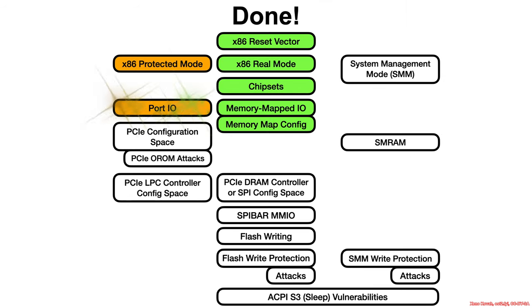All right, so that concludes our recovering of port I/O. And like we said, we mostly care about memory-mapped I/O and port I/O because we're trying to get to PCI configuration address space. And we just learned that ports CF8 and CFC are the initial way that you have to use to get to PCI configuration address space, which we're going to learn about next.